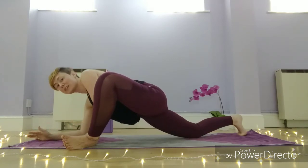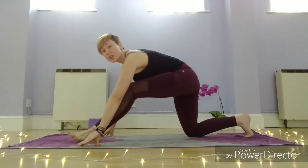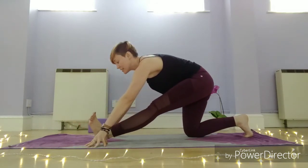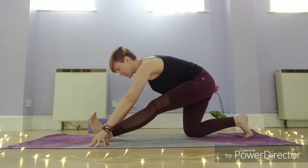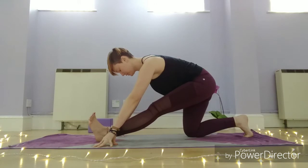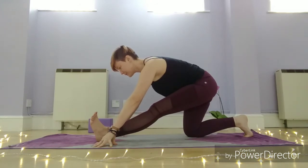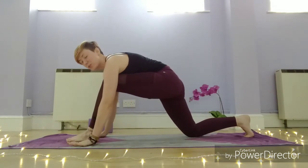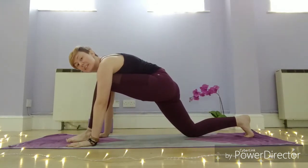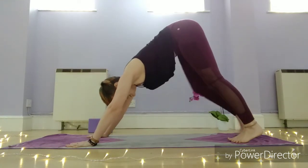Slowly start to bring yourself back up. Wriggle that foot back through centre, peel the left toes back, finding the hamstring stretch on the second side — coming down as far as feels okay for you. Again, slide the shoulders back so the neck is long. Then bring that foot down, hands from the front foot, and either step back to tabletop or lift the back knee and slide that foot back into downward dog. Pedal the legs out.